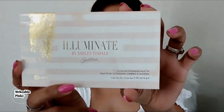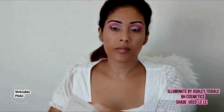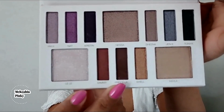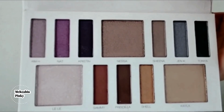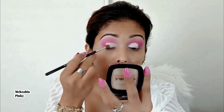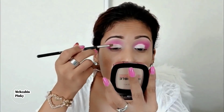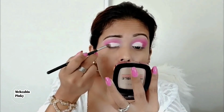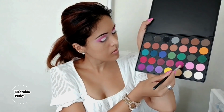Here I am taking this Illuminate by Ashley Tisdale, and this palette is by BH Cosmetic. I am taking this highlighting shade, and this one is called Lele, and I am going to apply this shade on the area I have applied my concealer, so only on the lid, as you can see here. This shadow is a very shimmery shade, which I love. I think it's a highlighter too.